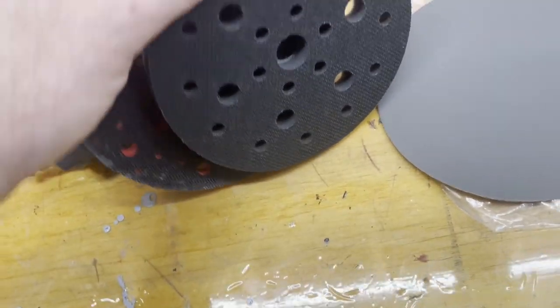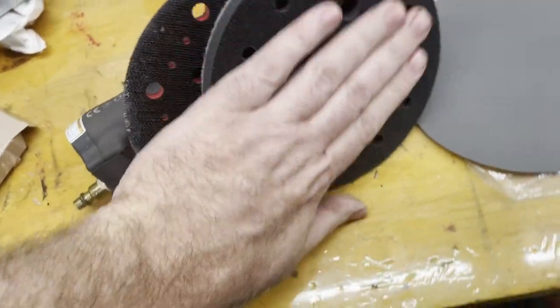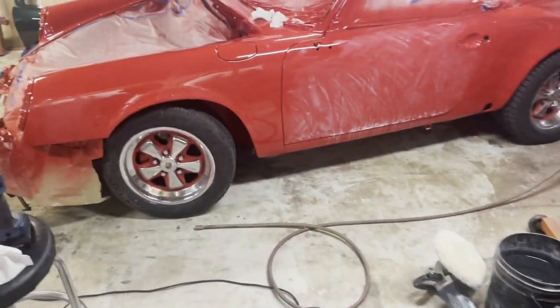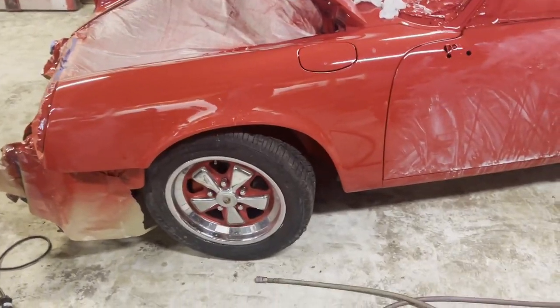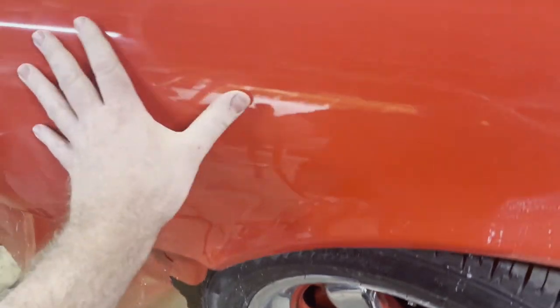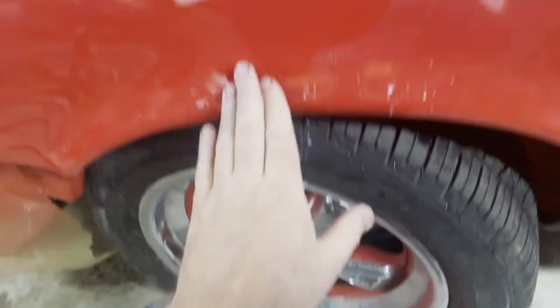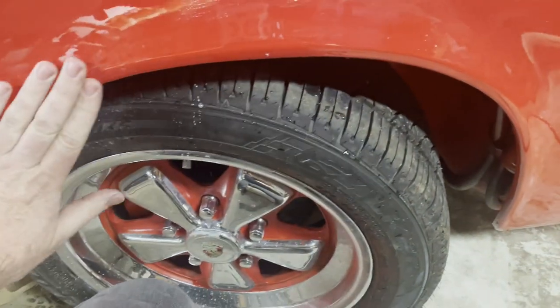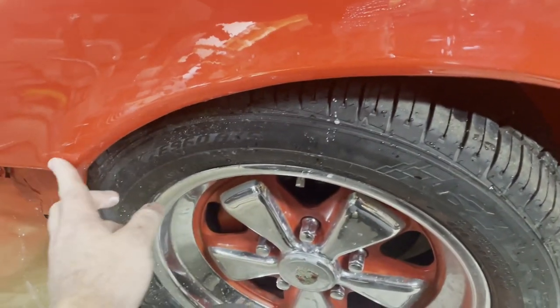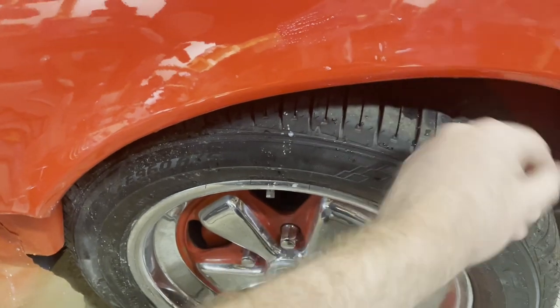So I'm not going to use the sander everywhere. I will use it mostly on the flat surfaces. But when I get to sharper surfaces, like the ends of the fenders and the flares, that will have to be done with the hand block. It's just too easy to burn through paint on these harsh angles.